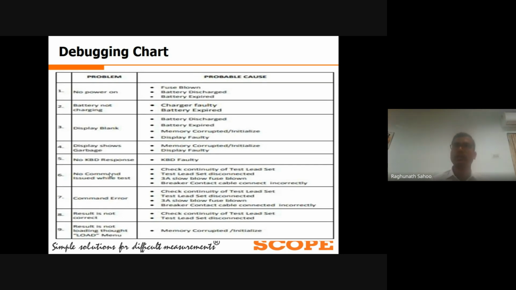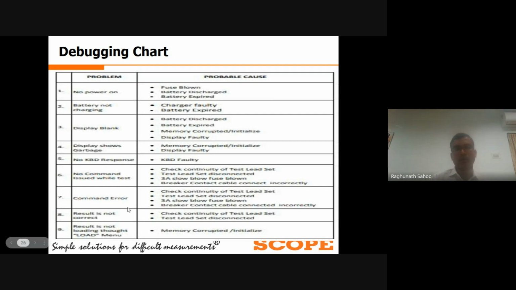If you are giving a test command and no command executes, you have to check the continuity of our test lead set, that is the breaker control unit. The test lead set may be disconnected or loosely connected, or our 3 ampere fuse can blow. For that also, no command will execute. Also, if the breaker control cable is connected incorrectly, or the DC supply is loose or missing, that problem also creates the no command issue.